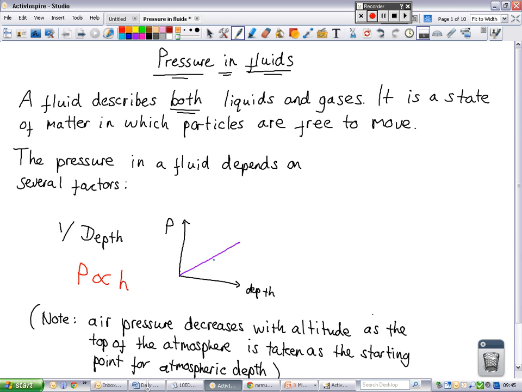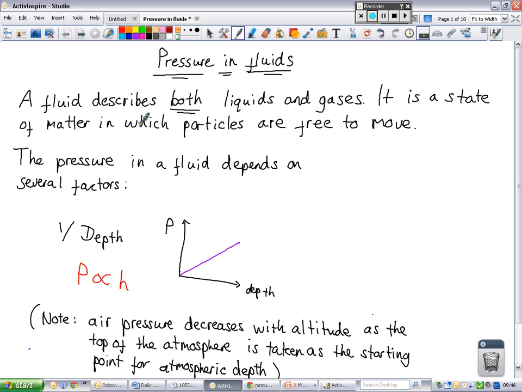The one thing that we did mention that needs to be taken into account is the fact that air pressure actually decreases with altitude. So in order to get around that and make it look the same as this, we choose our starting point for air pressure as the top of the atmosphere, and then we move down, because we know that pressure does decrease. Remember, we looked at the hydrogen balloon that was rising, and it expands and expands as it goes further up because there are fewer air particles around pushing in on the balloon, so it's able to expand and then it will ultimately burst. Every balloon would burst like that.